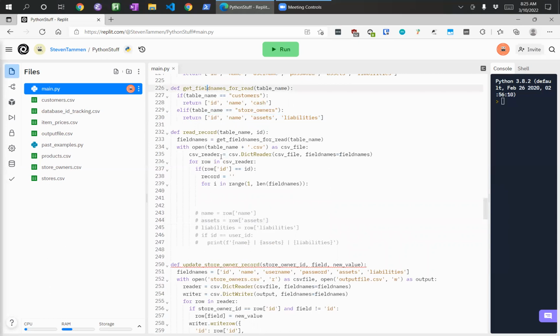Get field names for read is going to get this list of stuff. And then we're going to go through the indices in this. So this is index 0, 1, 2, 3, right? And this call here is going to go through indices 1, 2, and 3. How do we make this code, which is going through that in a loop, look like this? Remember that this is a string.